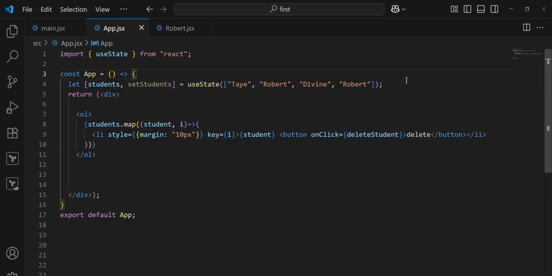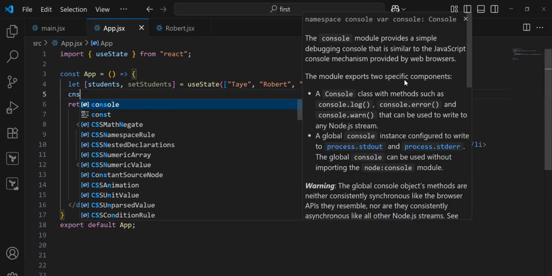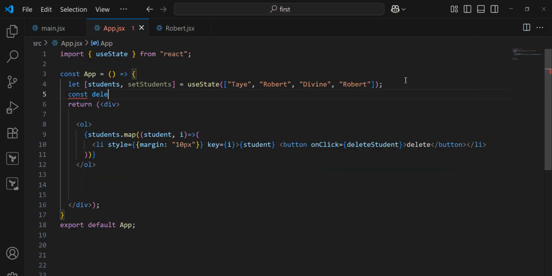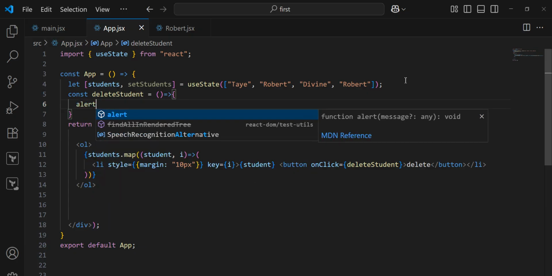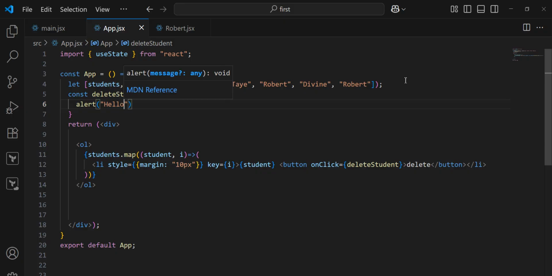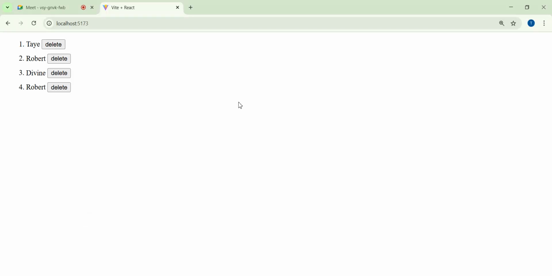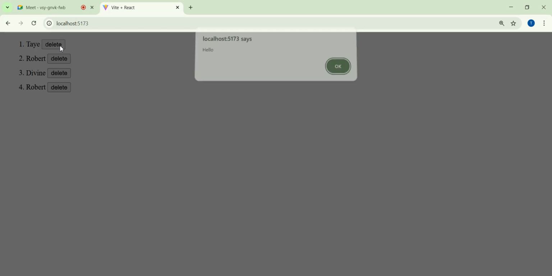And we'll come here and create the function. For now, I'll just say alert hello. So when I click on any of them, it will alert hello.